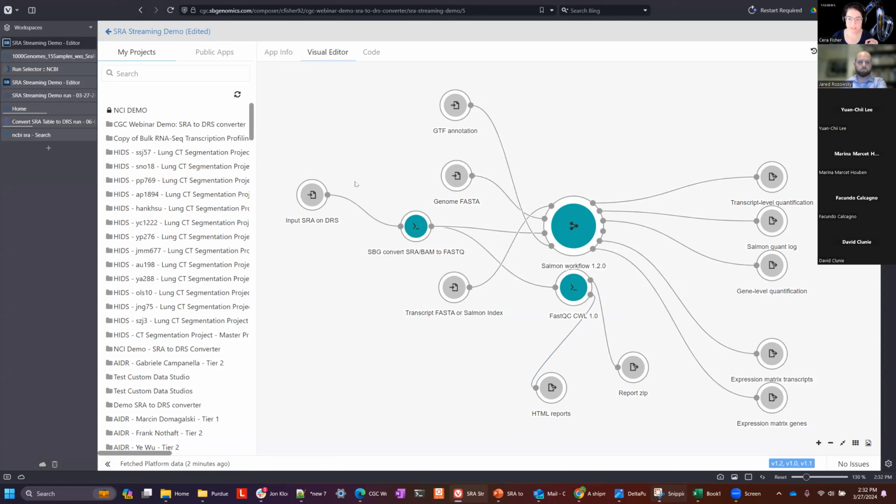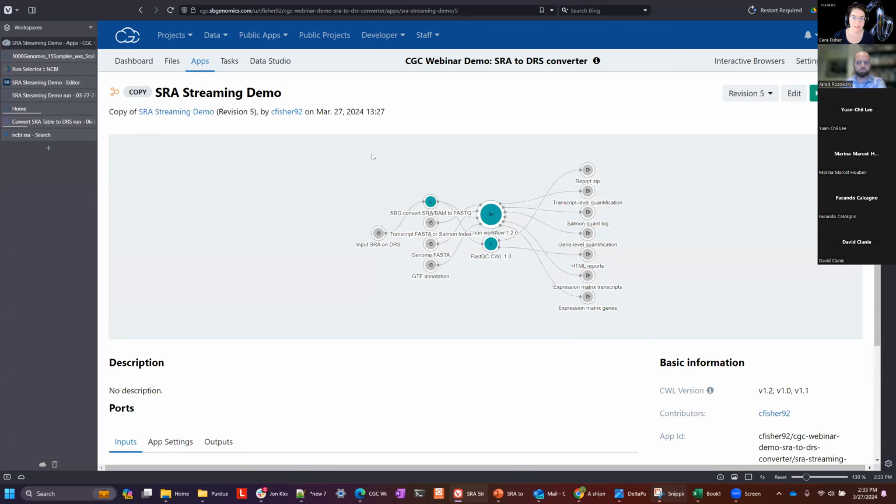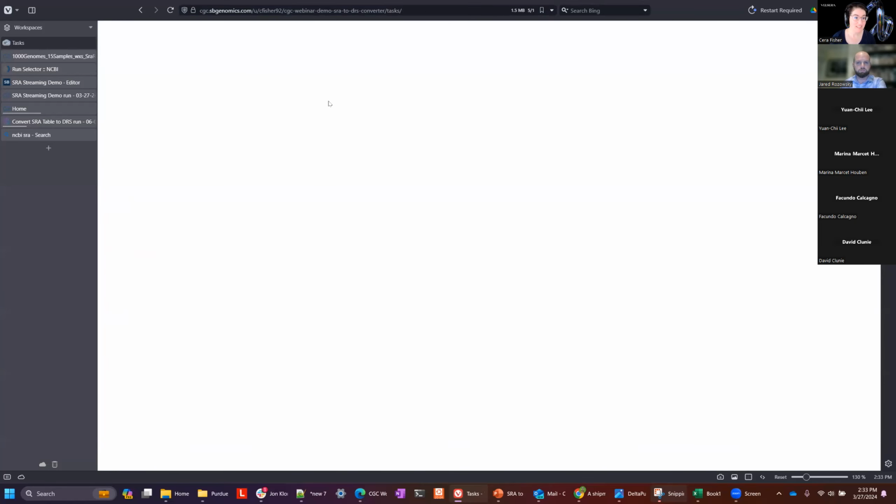And again, the basic gist here is any workflow on the platform that has FASTQ read files as an input could have this SBG Convert SRA to FASTQ as the workflow that pipes in those FASTQ files. You can basically just put this guy in front of any workflow that takes a FASTQ, and we can directly stream the SRA files into our workflows. So let me just show you that this actually works, because I was very excited that it actually worked.